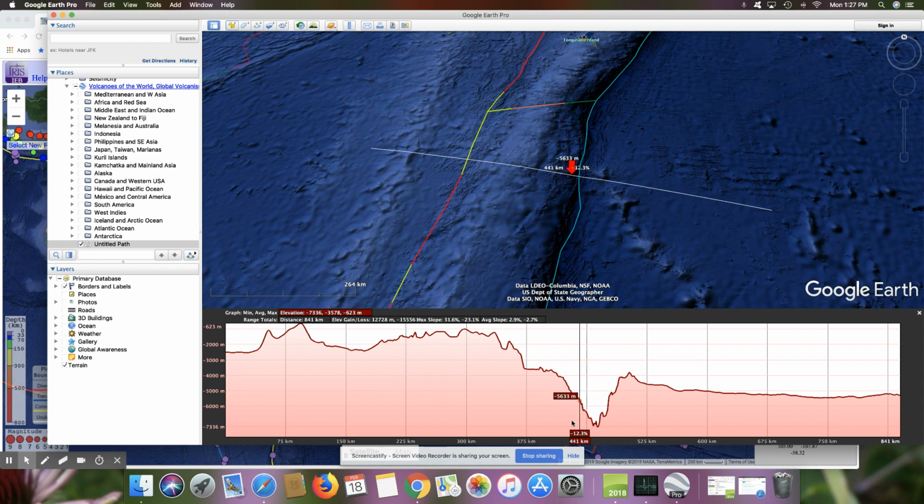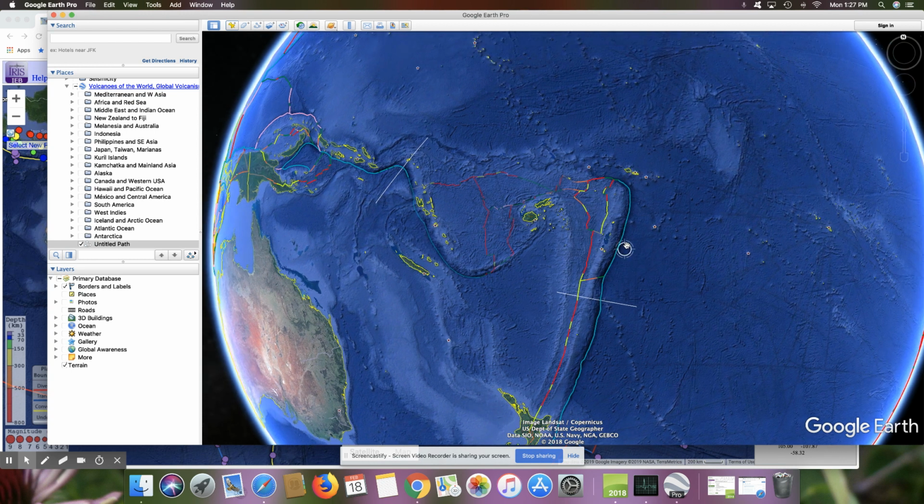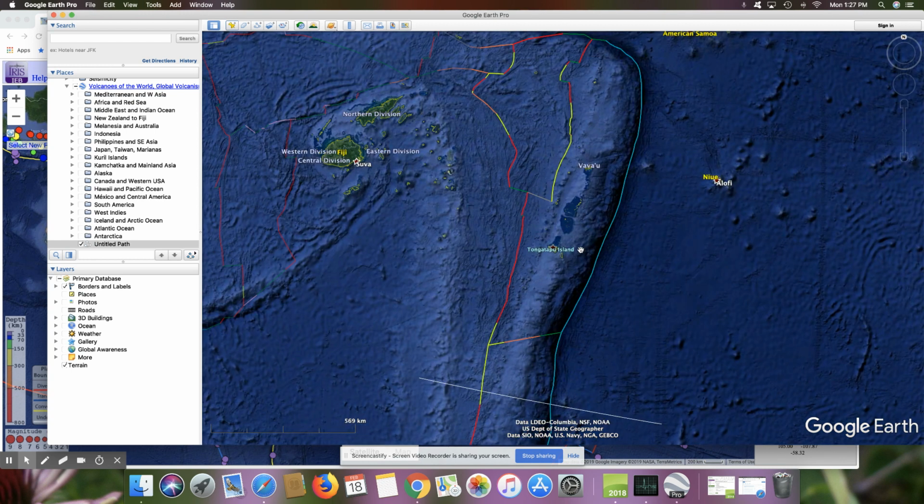Another feature is an island arc. Let's turn that off, zoom out, and you can see on the west side of here you have a chain of volcanic islands. So that's another feature of these: an island arc. You should note that these are not symmetrical. The boundary is right here. This side is very low, this side is much more elevated. There's nothing symmetrical at all about these types of boundaries.